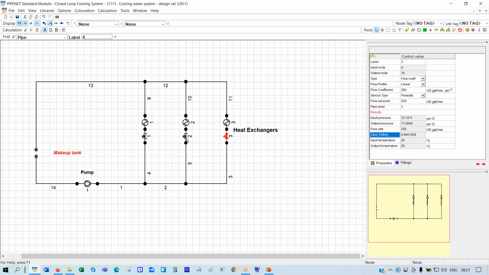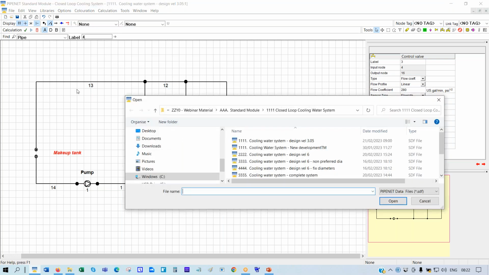So simply because I put a control valve here doesn't mean that it's a physical control valve. It could be a throttle valve, and that tells me the position of the throttle valve in order to achieve the flow balance. Okay? And as Victoria said, if you have any questions, please ask them through chat or indeed send an email. Okay, now let's go to the next example.